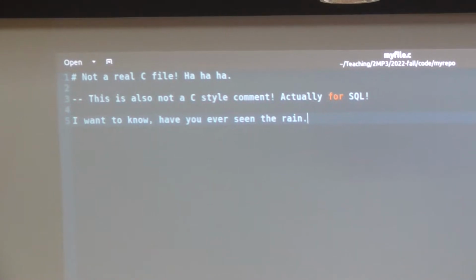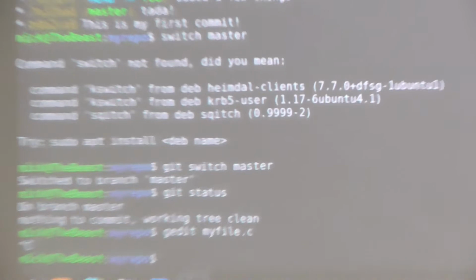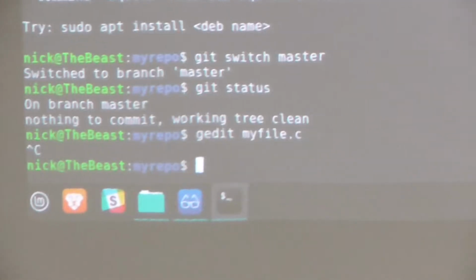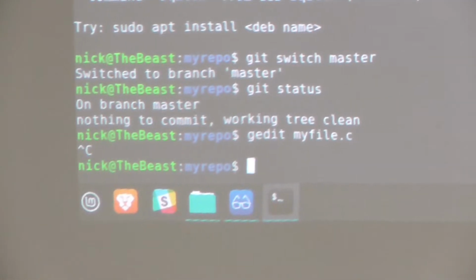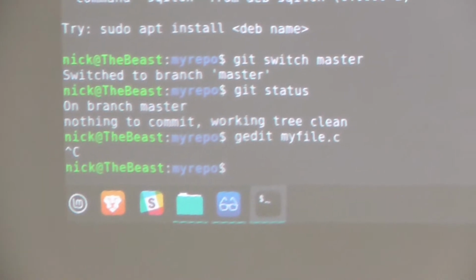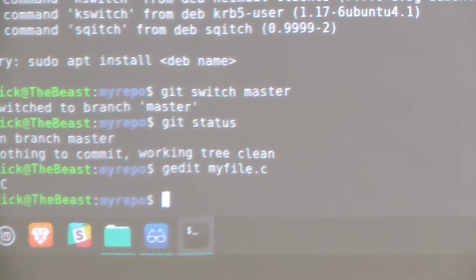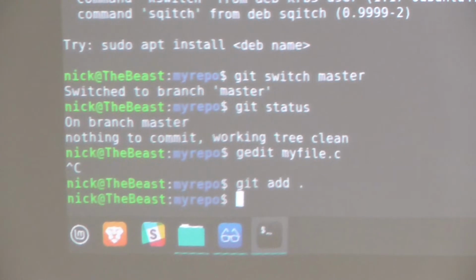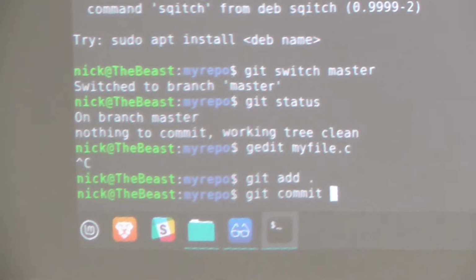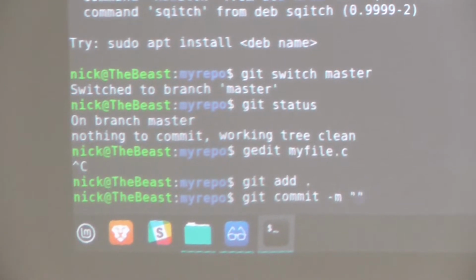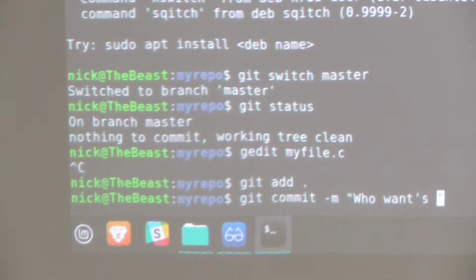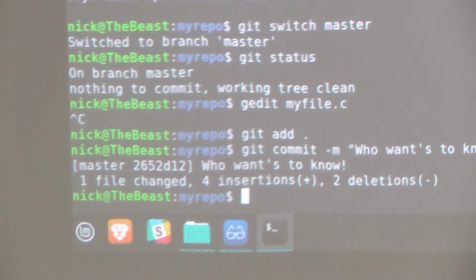I've made some modifications. I have been careful to make modifications that are in conflict with the modifications in the other branch so that we have an actual conflict to address that we can see. So git add dot, git commit with a message. There we go.